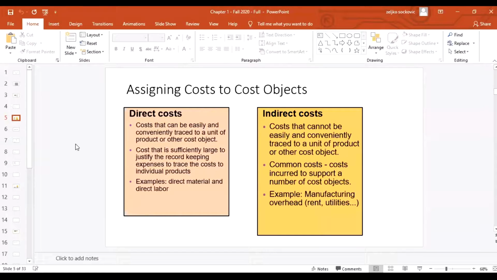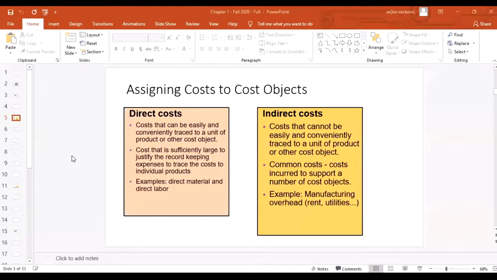In this class, direct materials and direct labor will be direct most of the time, especially materials, but labor too. If labor is given, let's say per hour, then we will consider it as direct labor. Unless we have something like monthly wages. Well, that will probably be something fixed that we spread over the whole month, regardless of how many units of product we produce. If we pay somebody $2,000 this month, regardless of whether they're doing nothing because there's no business, or working full blast all month, that's a fixed cost to us. So that will not necessarily be a direct cost to each unit of that product.